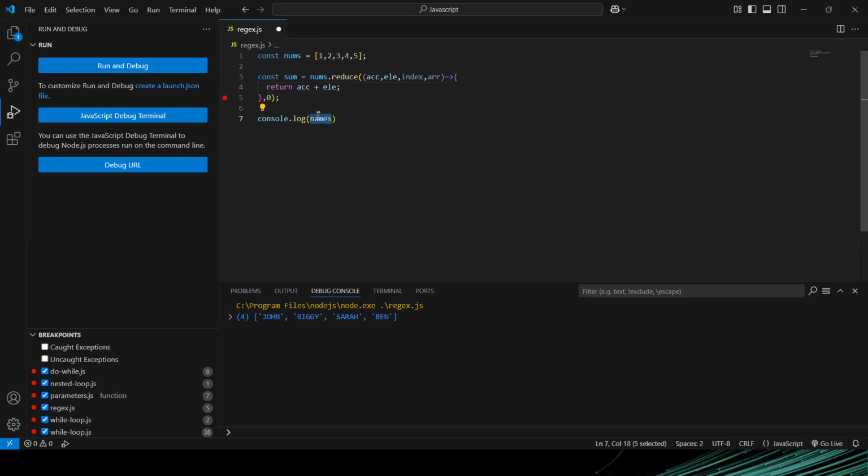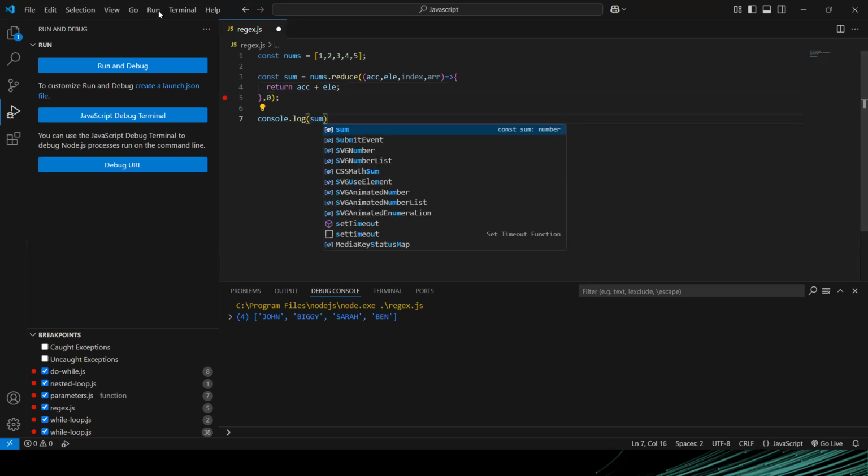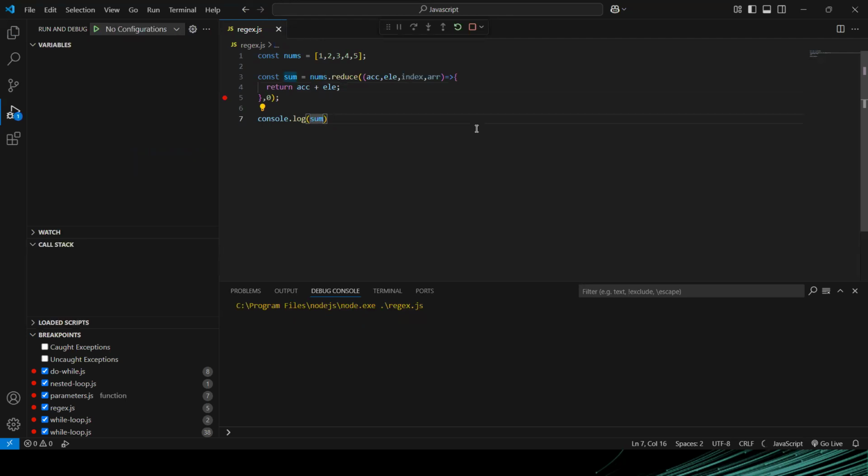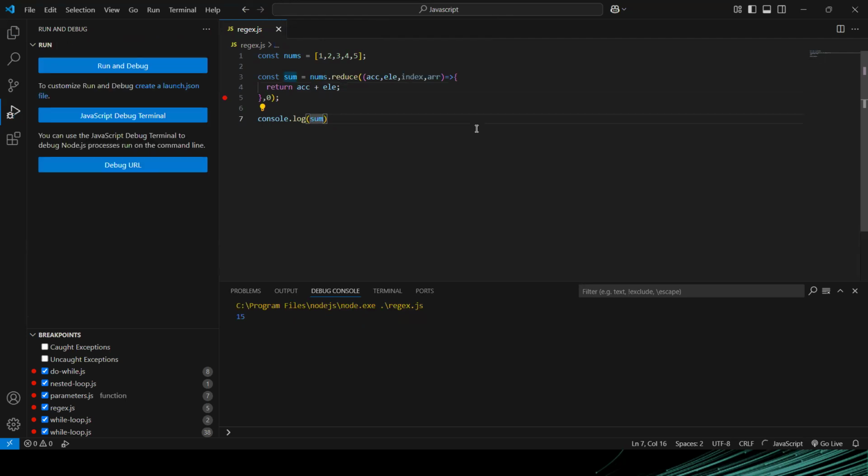So when we print this sum now, you can see we have written that previous code we used to write in our for loop, where we are looping through the array to get the sum. Oh, sorry, I'm even debugging. You see, we got 15. All right, we got 15. So we have been able to get the sum.